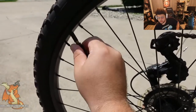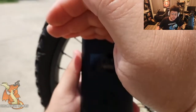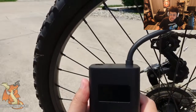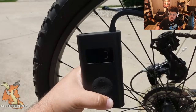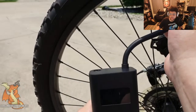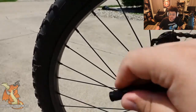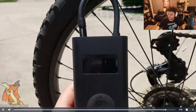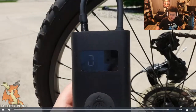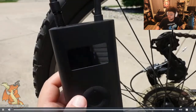So it screws on. And all right, so he's got it screwed on. Current pressure. All right, so that was 15% to 50% in about 3-ish or so minutes. So not the fastest in the world, but if you're in a pinch, the portability just cannot be beaten. And the fact that it acts as a battery backup as well to recharge any kind of devices. It's a great kit to just kind of throw in the back of the car and forget about.